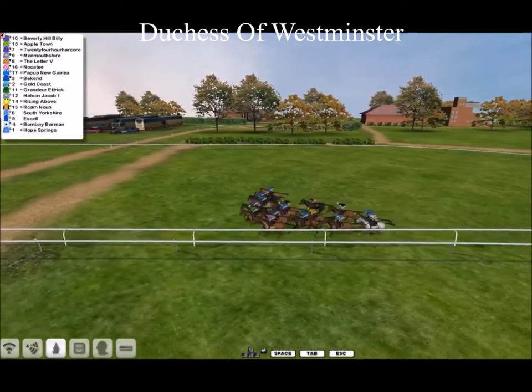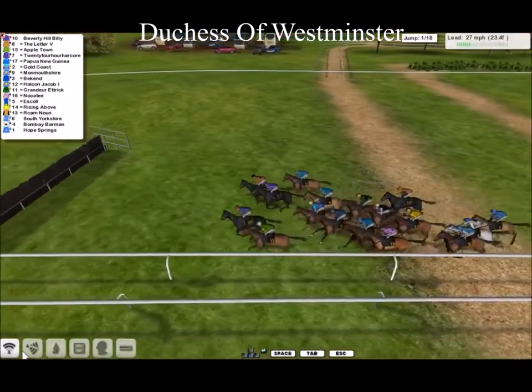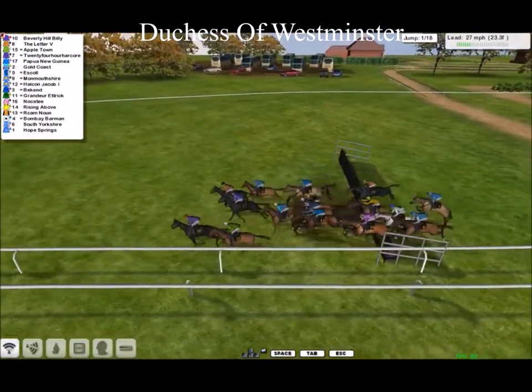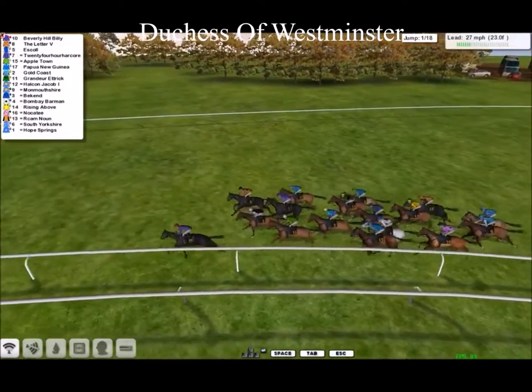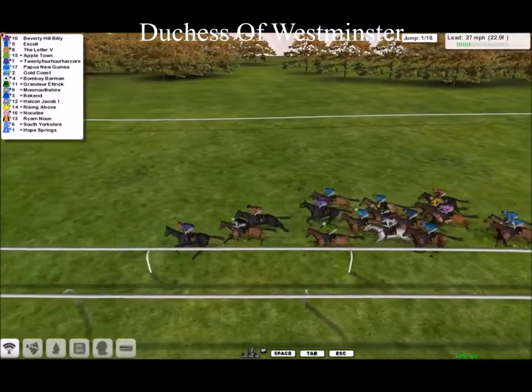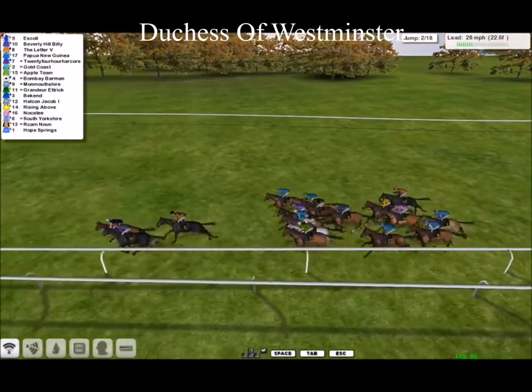And they're off. And this is the first fence. The favourite jumps slowly. Number 15 from number 10, number 7 and number 9 turning left-handed. Number 1 is last.